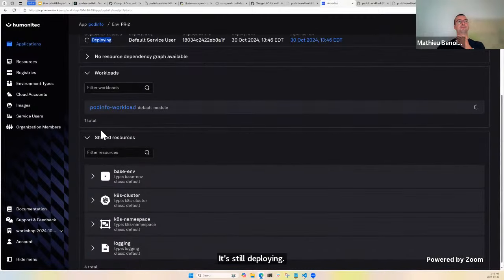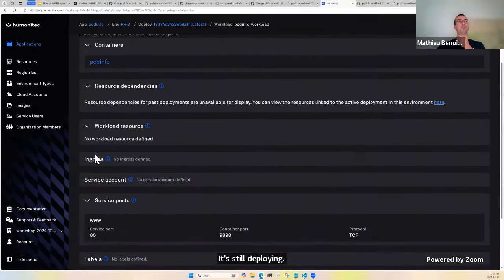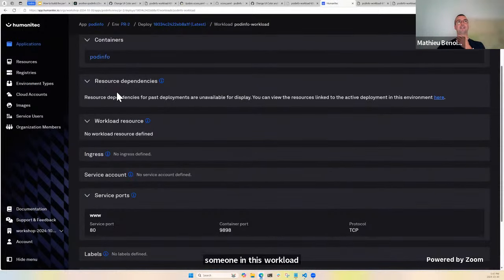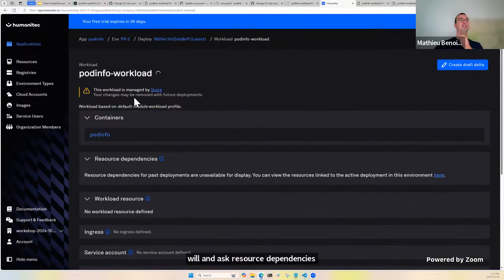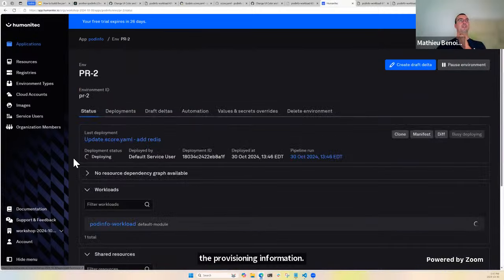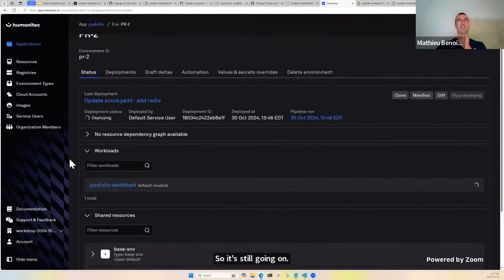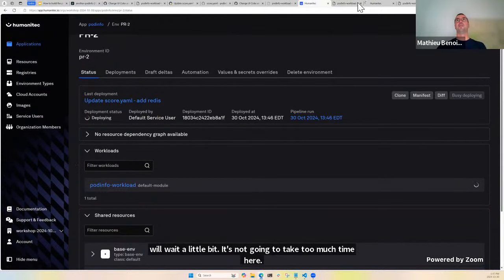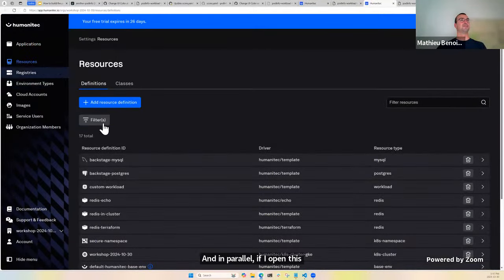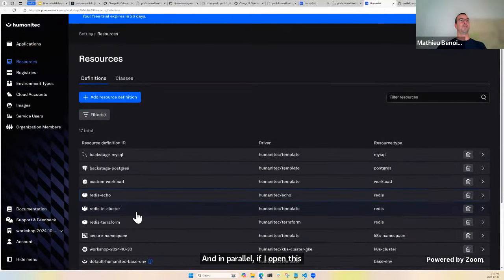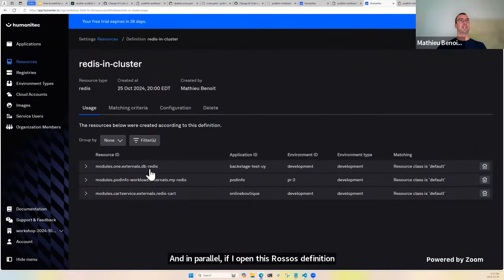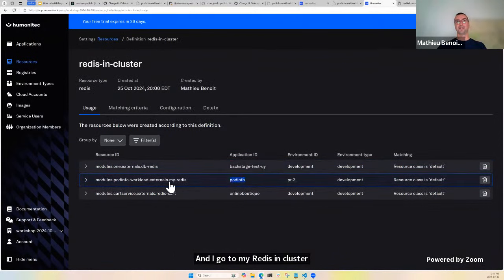And guess what? Someone in this workload will ask a resource dependencies. So it's still resolving the provisioning information. So it's still going on. We will wait a little bit. It's not going to take too much time here, right? And in parallel, if I open this resource definition and I go to my Redis in cluster, guess what? We just have now a third application using Redis, right?